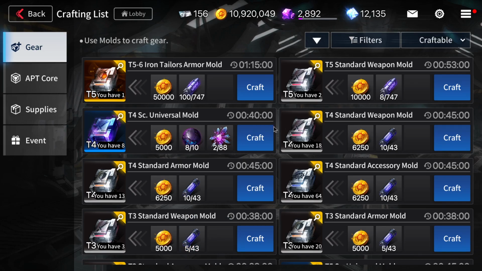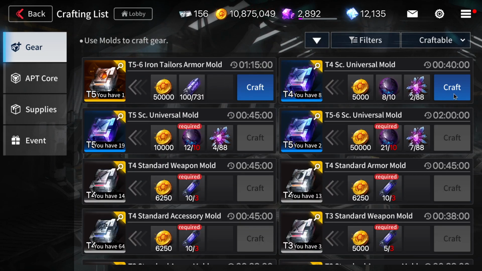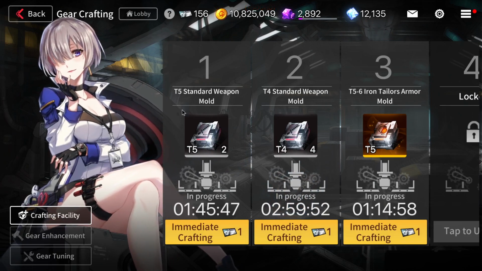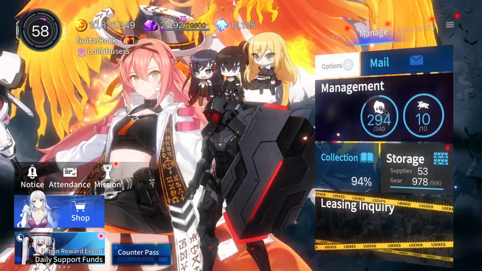Alright, so let me start off the day by crafting some gears. And our focus today will be on crit gears. A lot of you guys might not be aware of this, but crit is something that has diminished value of returns the higher it goes. So let me show you guys a couple of examples and hopefully these can give you guys an idea on which gears you ideally want to keep.